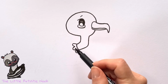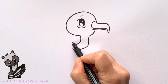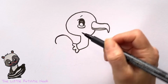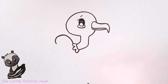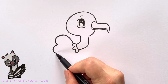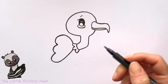So because our vulture has this sort of hunched over look, I'm going to start to draw out the wing, and I want the top of the wing to be reaching up towards that top left corner. So you can draw a line, and just as you come past that head, you can start to curve it back towards the neck. But stop after you have something like a little hook. Then go ahead and make a second curve that's now just coming slightly towards the bottom corner of your page. And for the third one, really extend it down towards the bottom corner and then bring it all the way back up to meet the neck.